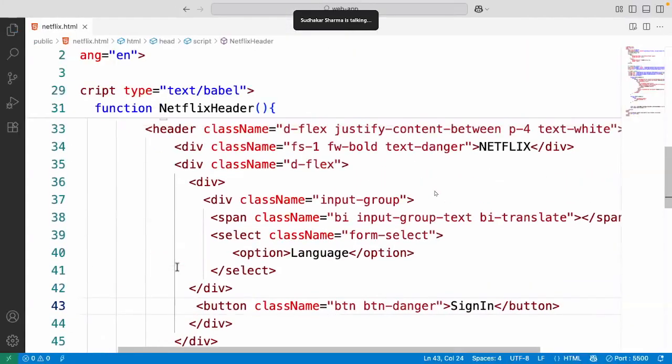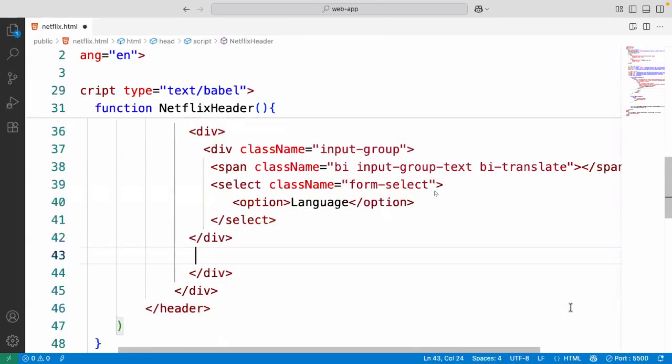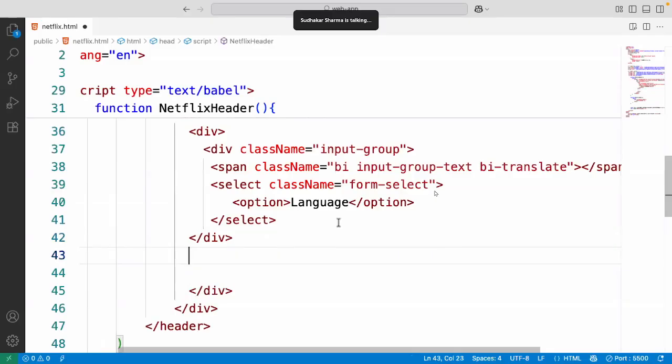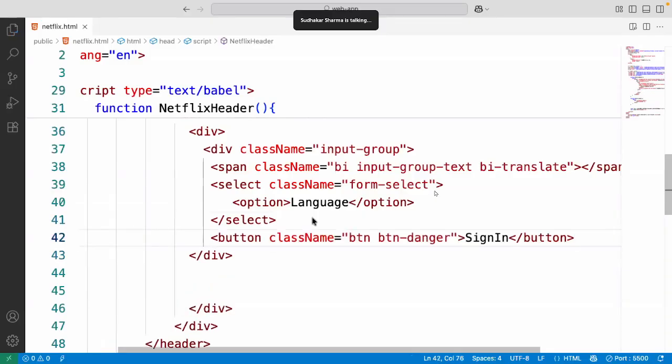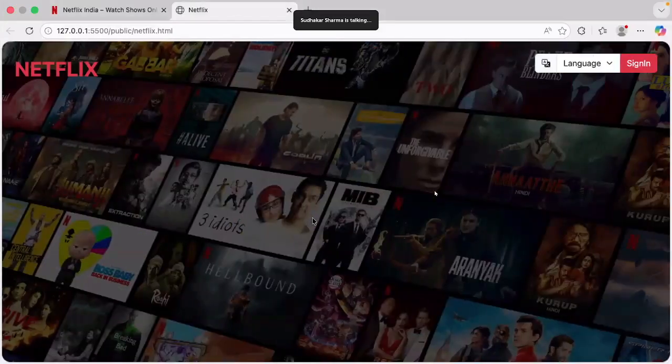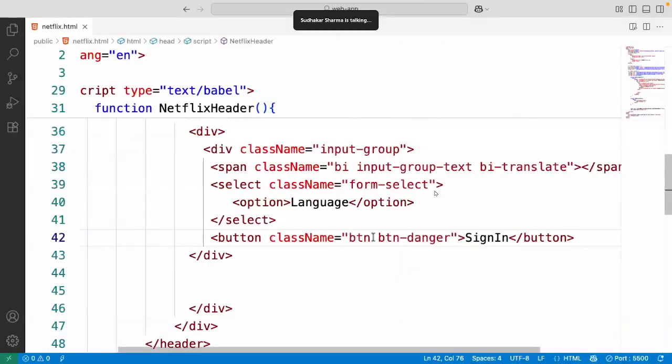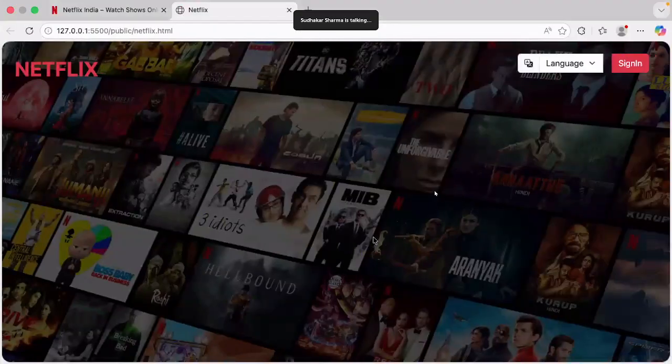Display flex, and make sure that these two are inside it. This button is also here. Later we will keep other alignments. And we will keep mx, mx is 2 or 3, then horizontally some gap.